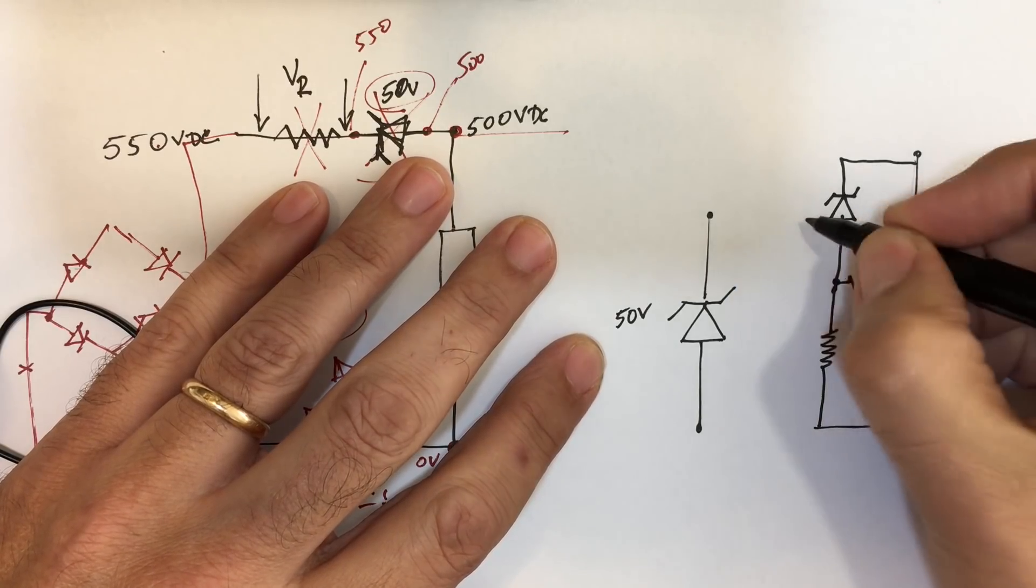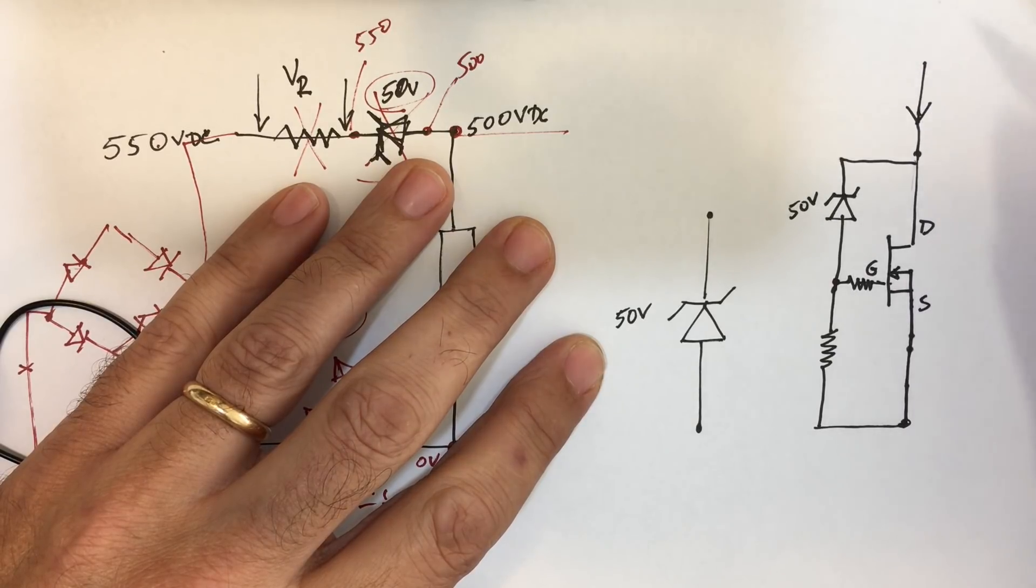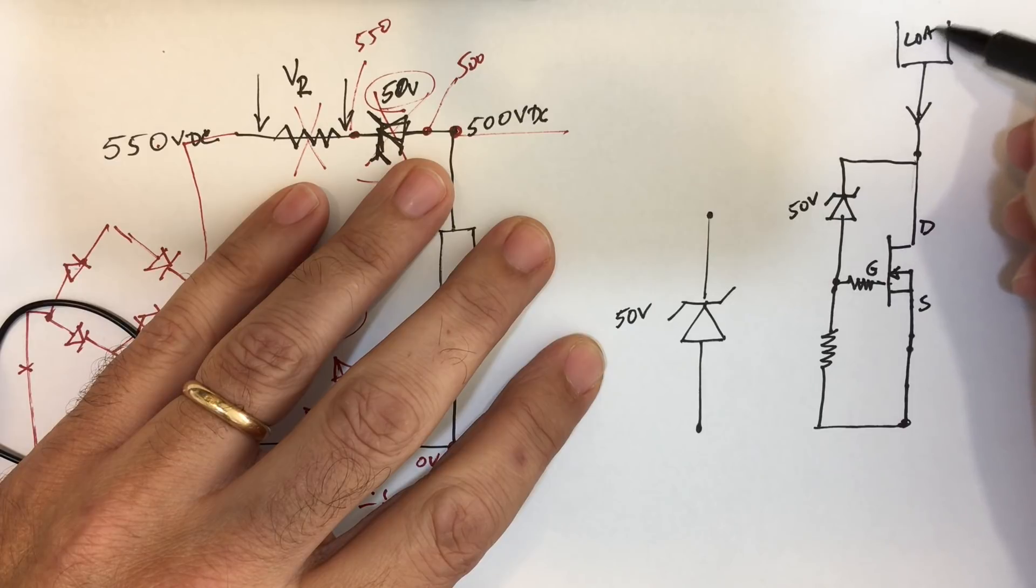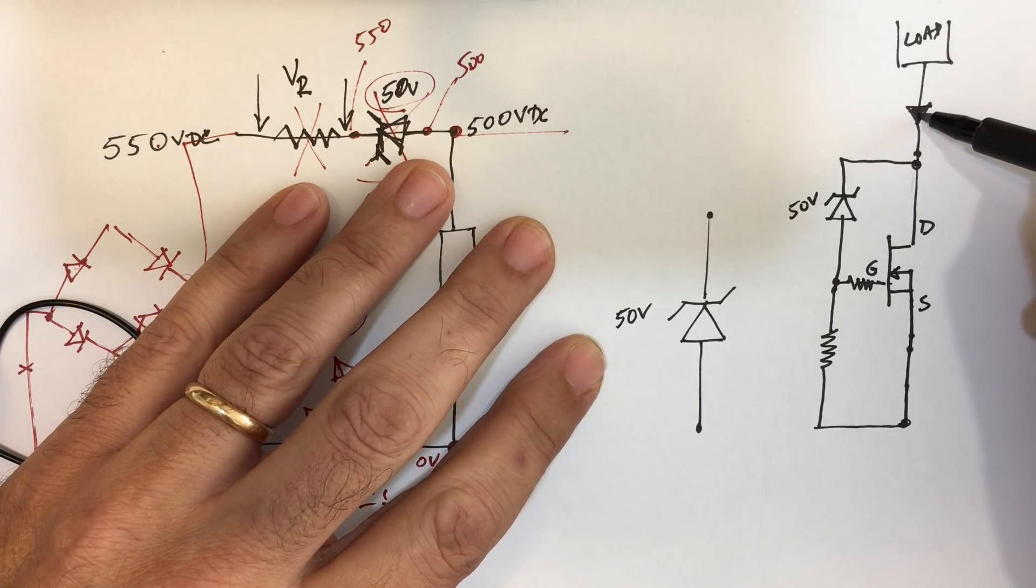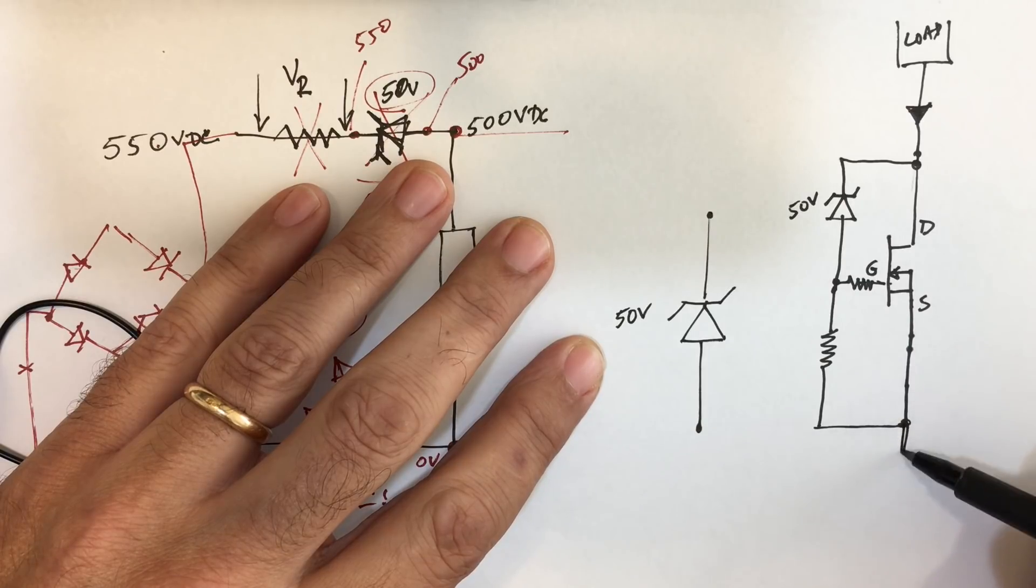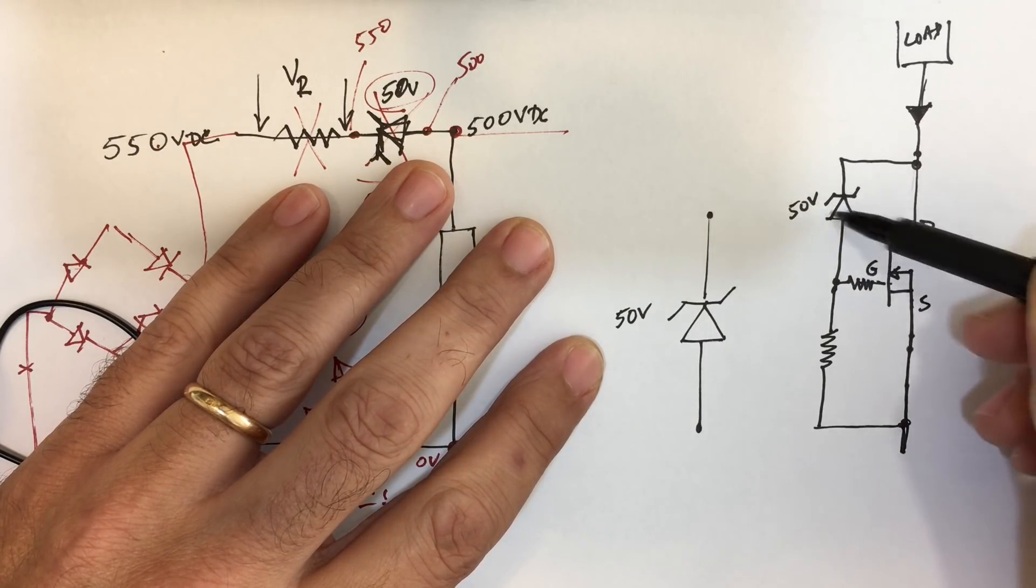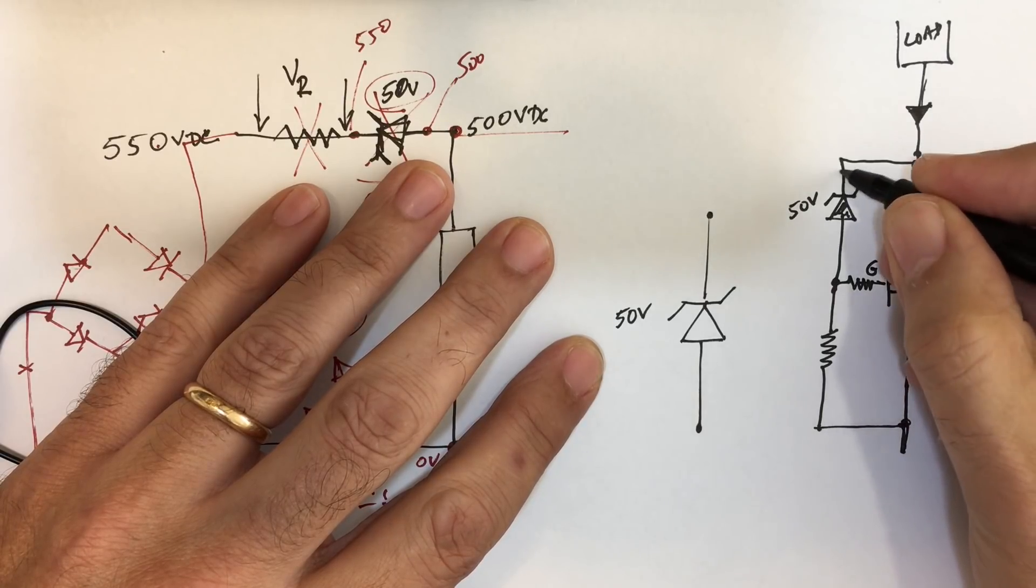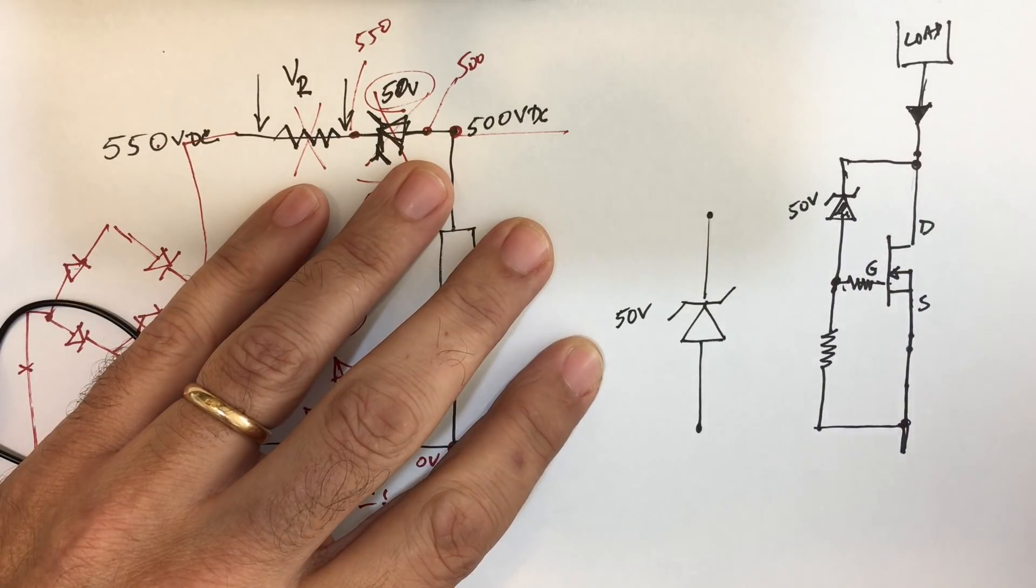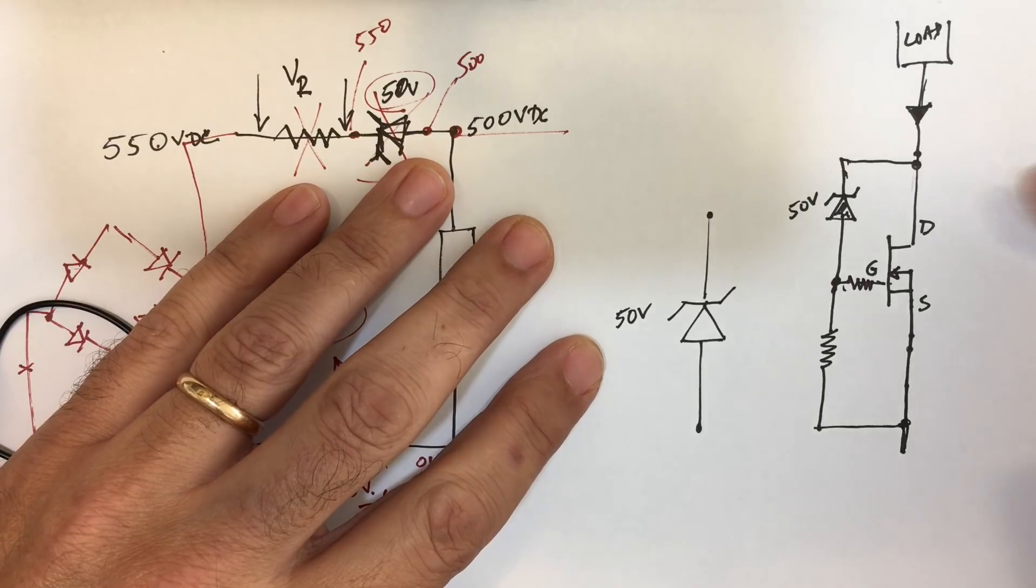So, what you're trying to create is this. You're trying to create a zener with a 50 volt drop. And the way they do it, I'll draw the circuit, and then we'll go through how it works. It's actually very simple. This point here comes down, meets a MOSFET. This is a normal MOSFET. And you've got your drain, your source, and your grid. And what you do is you put your zener here. And this then has a resistor to that point. And you then also use a resistor between that point there and your grid. And why does this work? How does this work?